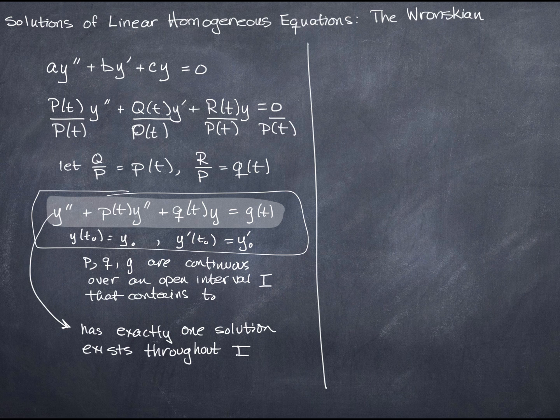The other thing I want to address here is some notation that your textbook uses. If I have a solution to a differential equation, let's write this out again: y double prime plus p of t y prime plus q of t y equals 0. I've reverted back to g of t being 0 here because that's what we're going to be working with in this section, and because this is what's called an operator. It's just a way of presenting the information.